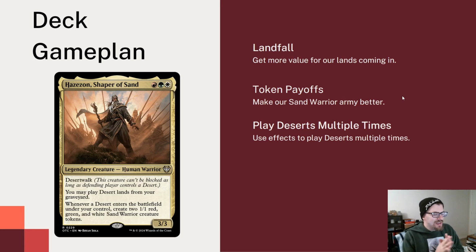Hazezon, Shaper of Sand, is a Naya 3/3 human warrior with Desert Walk. The creature can't be blocked as long as the defending player controls a desert. You may play desert lands from your graveyard. Whenever a desert enters the battlefield under our control, we make two 1/1 red, green, and white Sand Warrior creature tokens.